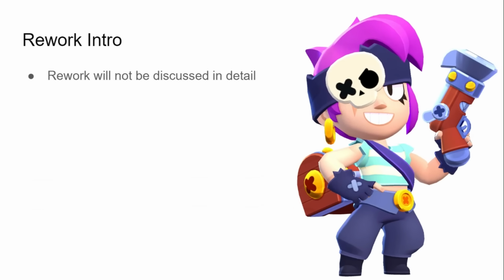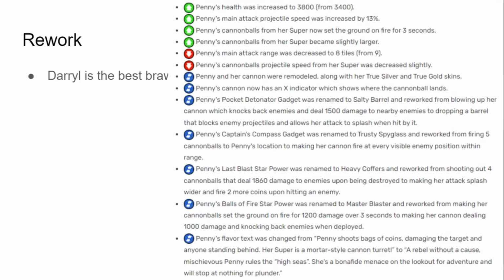I'm not going to spend time discussing the rework in detail with every single stat change and what it meant for Penny, because this video's already long enough. Let me know down in the comments if you'd like an addition to this video talking about those aspects. Though, basically, the rework removed both aspects of what made her such a noob stomper in her previous years. The unpredictability of the cannon and the split attacks.